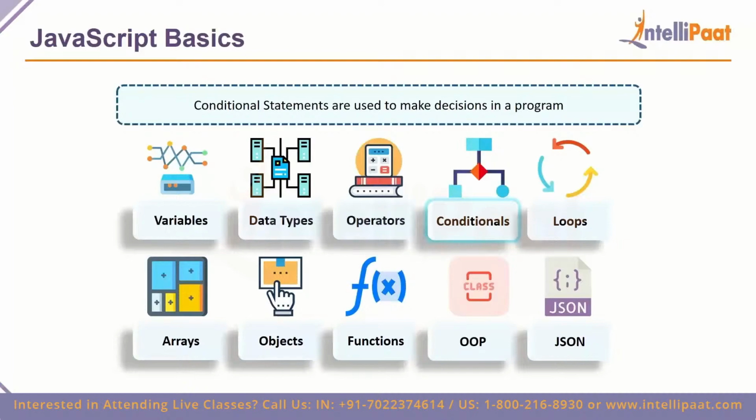So for instance, if we have some code, and in that code, you want to get the user's input and then determine whether or not the input that the person gave, which is the person's age, is less than 18. If it is less than 18, then they cannot access your website. Let's say that it's a voting portal and above the age of 18 is the person that can vote in your country. So that's the threshold that you have determined. So that's the way it's supposed to happen.